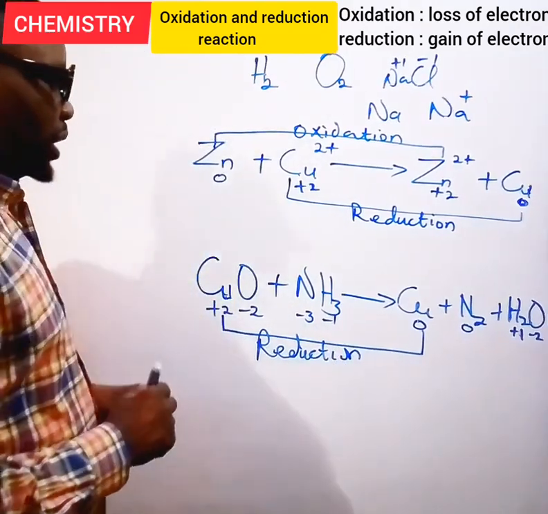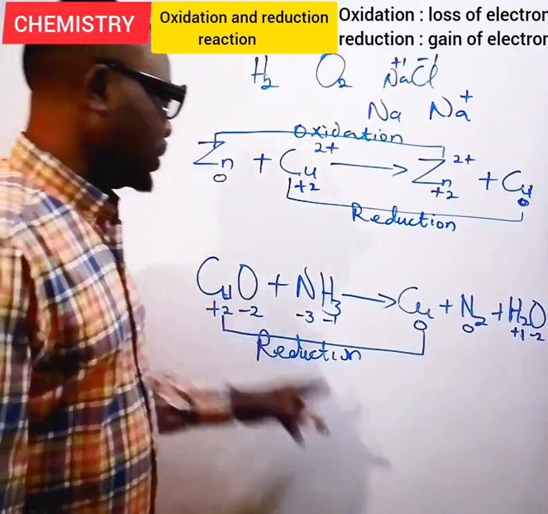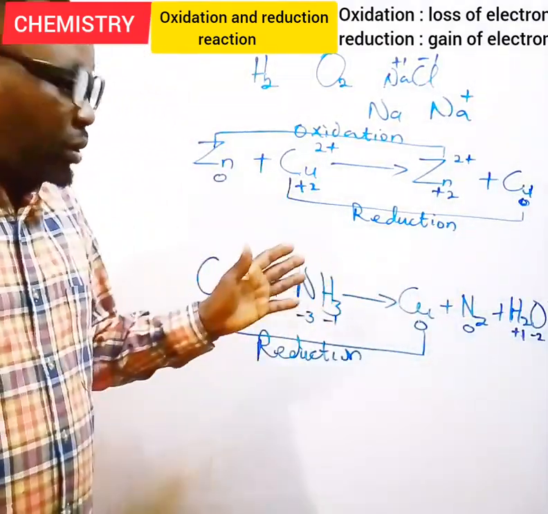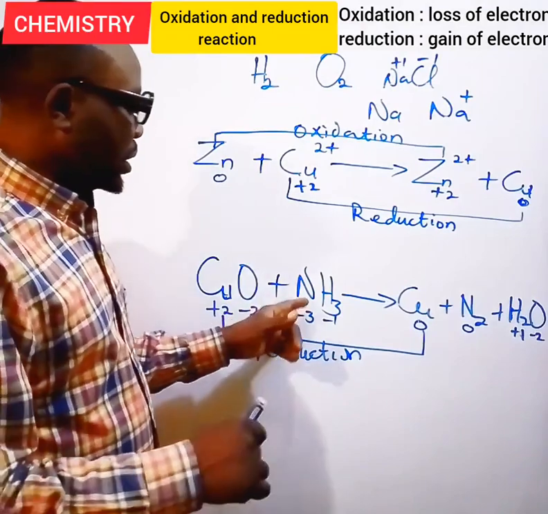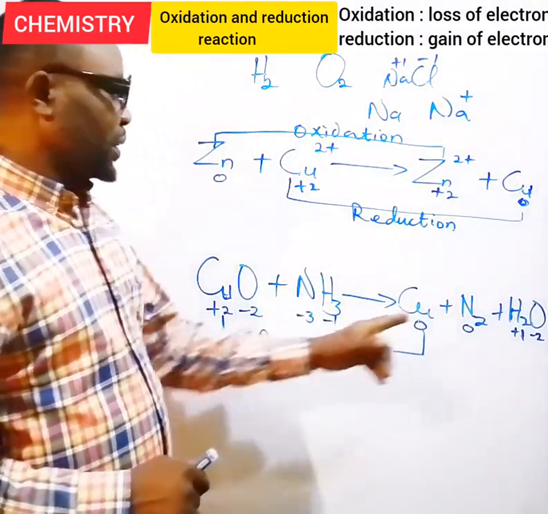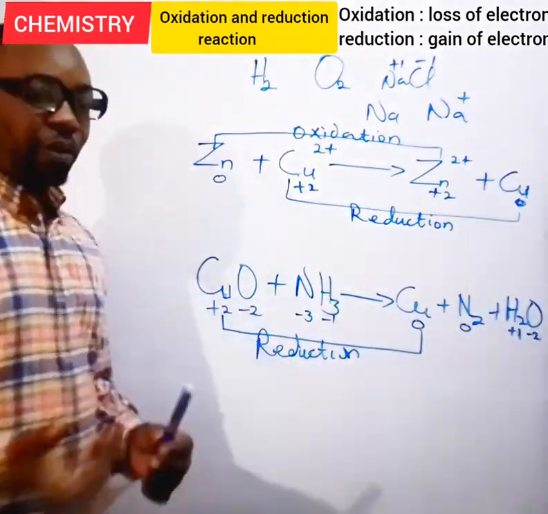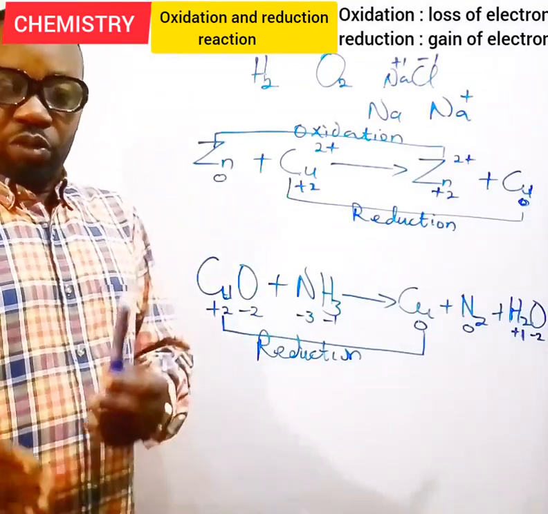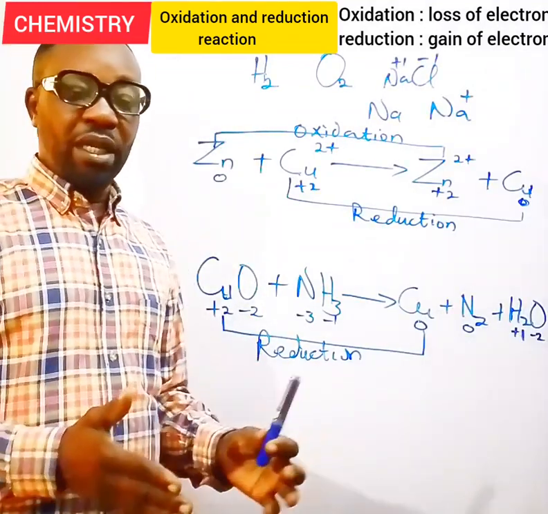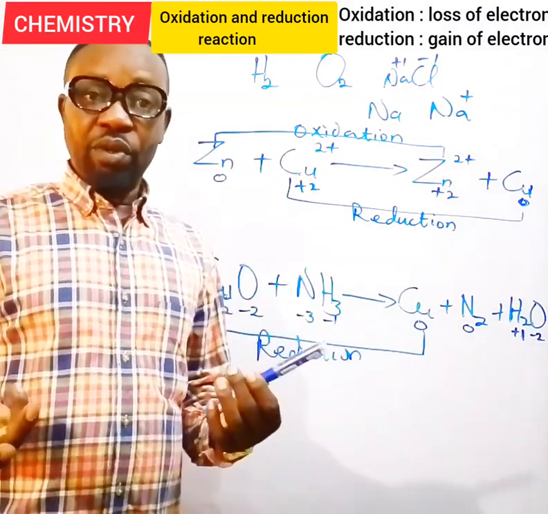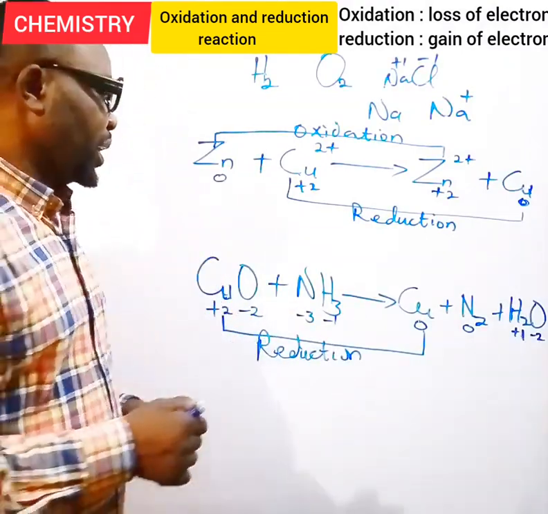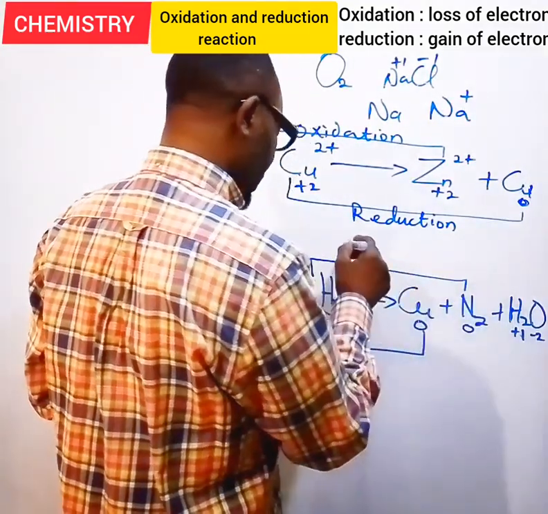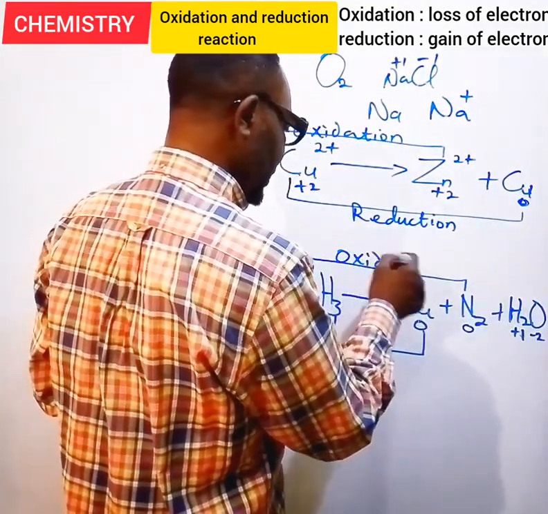What else? If you look at it very well, the oxidation number of oxygen is -2 here, and at the product side is also -2. Nothing to do with oxygen there. We are not considering oxygen. The oxidation number of nitrogen here is -3. Here it is 0. What happened to it from -3 to 0? It has increased. Because which is greater, 0 or -3? It is 0 that is greater than -3. So it has increased. So from here to here, we call this oxidation.